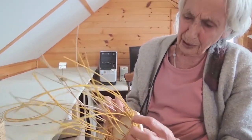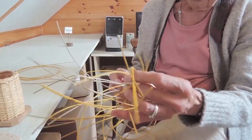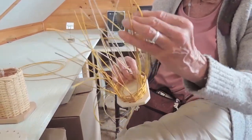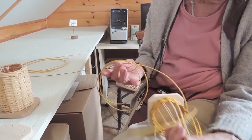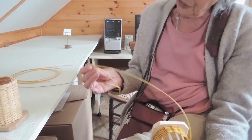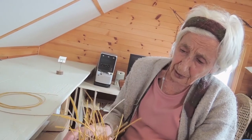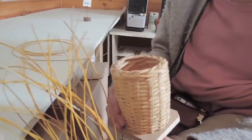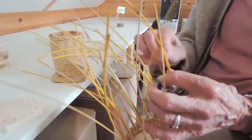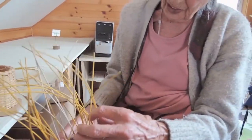If you would like to make baskets, you get the feel of weaving backwards and forwards, you get the feel of the basket, and you can bring it up to however long you want. When you get to the top you make it nice and wet — basketry materials become nice and pliable when wet, and much stiffer and likely to crack when dry. At the top you just take them behind, in front, behind — it's quite an easy way to make a border. Because they're double stakes it makes an interesting border at the top: behind one, in front of one, then snip them off inside.